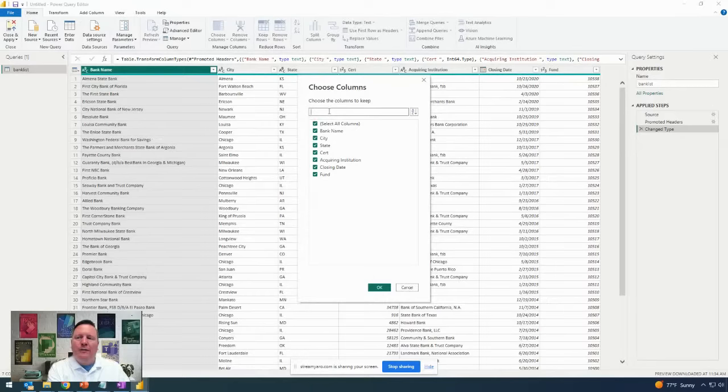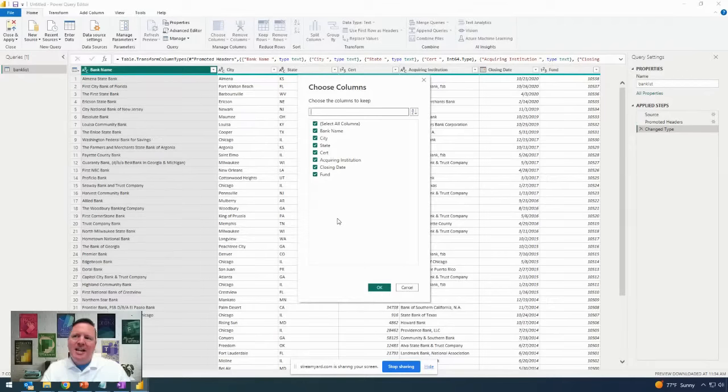And if I wanted to look for a particular column, I could type in the column name and it will return back the column that I want to either add or remove. That's one of the big benefits of using this particular feature: it gives you the ability to search for columns and it makes it a lot easier to find columns as needed.